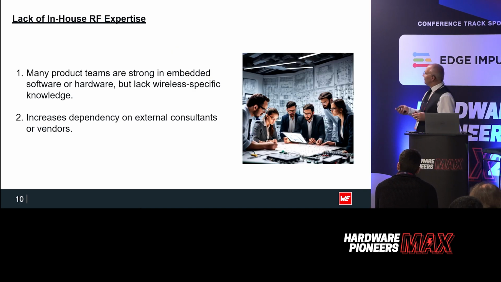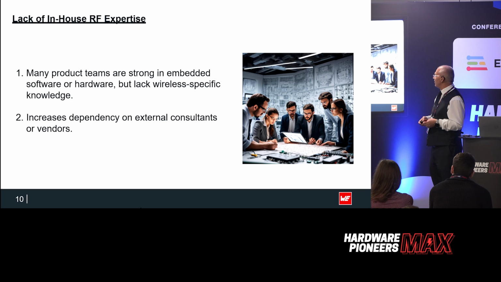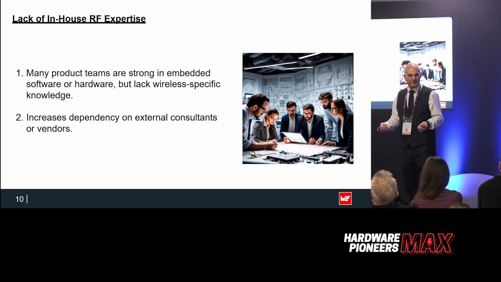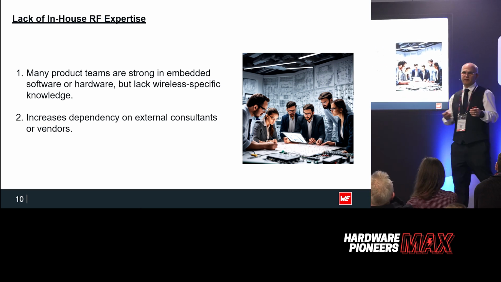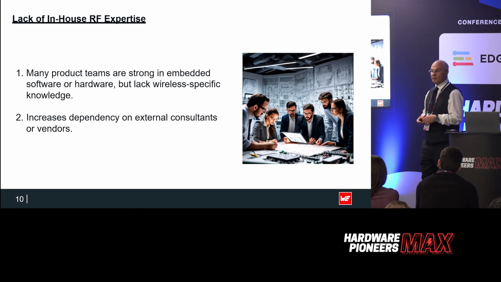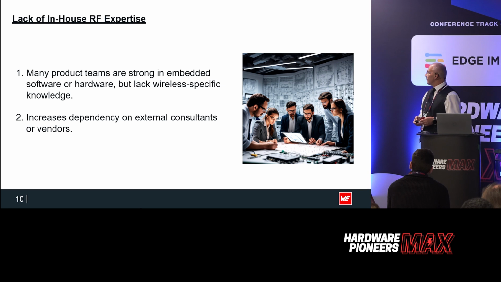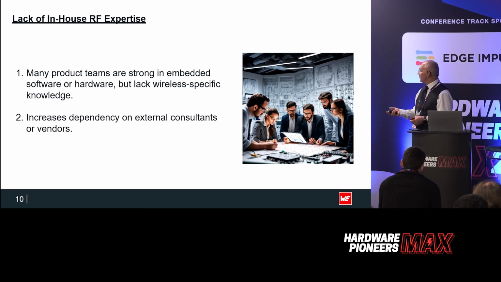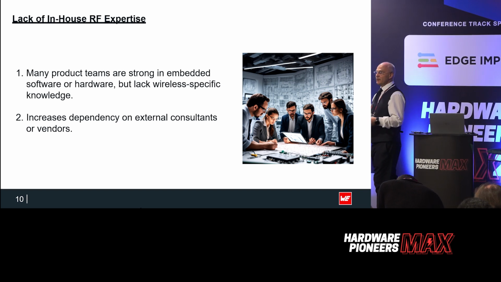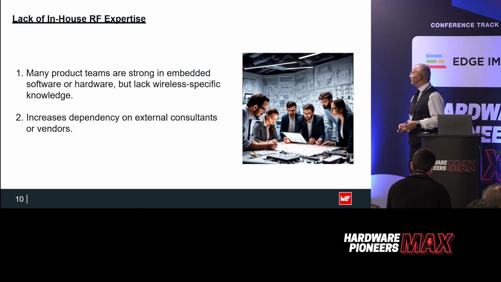So, lack of in-house experience with RF, I've mentioned before. You really need a strong knowledge of RF systems. So how are you going to transmit data? How long can you transmit data? Has anyone heard of Polite Spectrum Access? So we'll look at that. There are certain rules you have to abide by. So you're then looking at increasing dependency on external consultants to come in and design your antennas and make sure you're doing everything right. Certification to a standard, whether you're using Zigbee or Bluetooth, can be quite expensive.